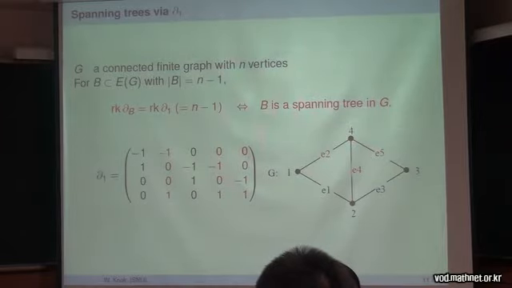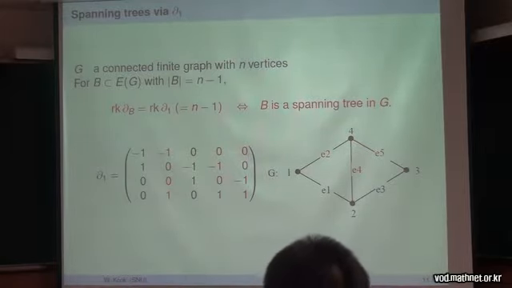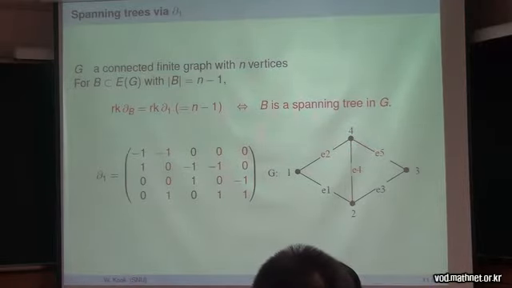In particular, it turns out that a collection of edges is a spanning tree if you restrict the columns to the corresponding edges, and that collection has the same rank as the entire matrix, the entire del 1. So for example, I chose a spanning tree consisting of E2, E4, and E5, and if you collect those 3 columns, then they have rank 3, which is the rank of del 1 in this case. So that's how you can recognize a spanning tree out of this matrix. And that is the crucial information about how to detect a spanning tree linear algebraically, so to speak.